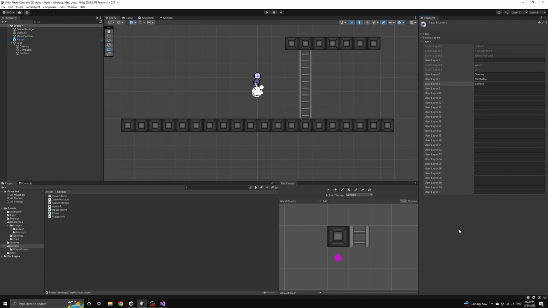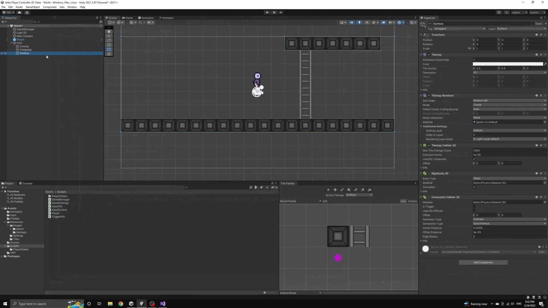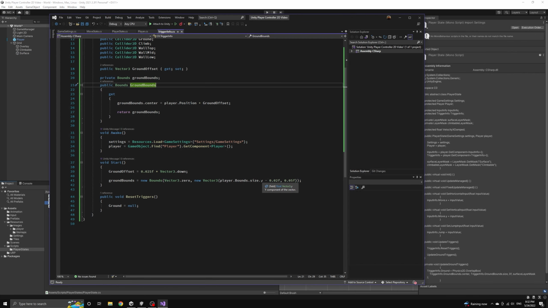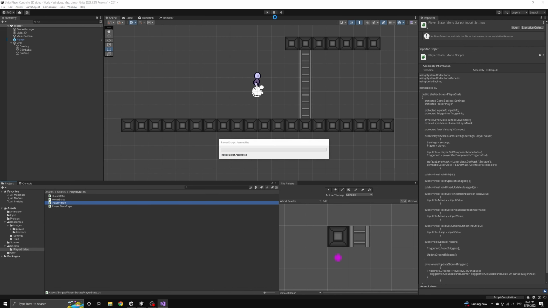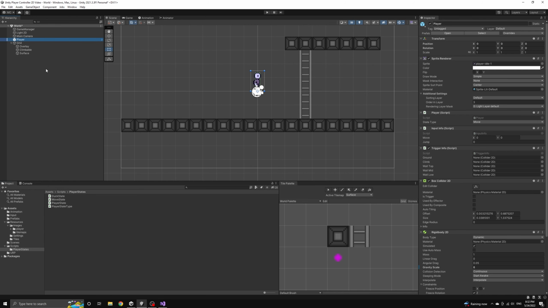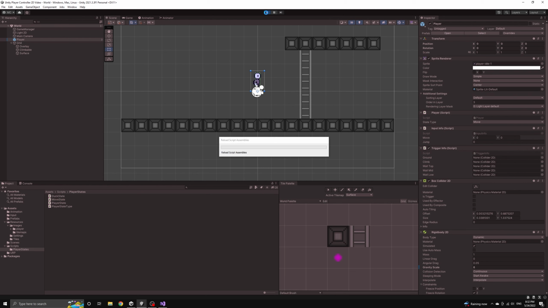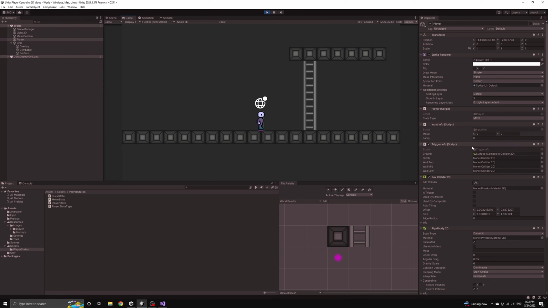Then we'll jump back to the trigger info component to ensure that the ground bounds uses the X component of the player's size instead of the Y value. Now, if we run the application, we should see that our ground collisions are being registered correctly, and our collision box has the correct width based on the player's size. Finally, we are now able to jump by entering the jump input when the player is standing on the ground. There is still one bug that we'll solve in a later video by introducing a physics material to our player.